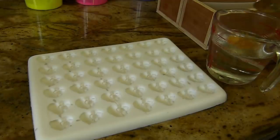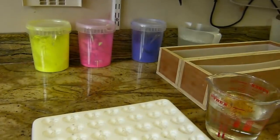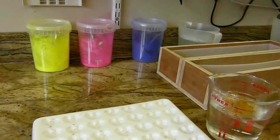So we've got clear melt and pour and I'm just going to pop some gold in. The soap I did had silver hearts and it was pink, purple, hot pink purple, light pink and cream. But I've already made that one, so this one I'm going to do with yellow. This is going to be my yellow sliced soap, so I'm going to do blue, pink and yellow for this one.